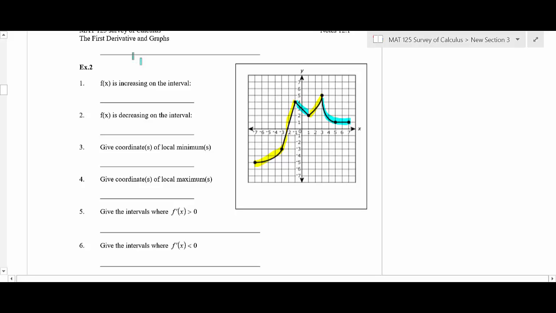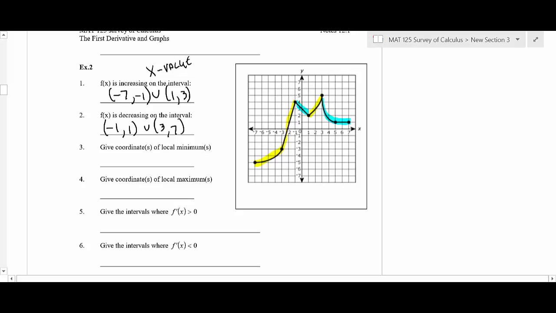Now this graph does not go on forever, so it's not going to have an infinity in it. So if you do increasing, then be sure that you use x values. So that looks like increasing from where to where? -7 to -1. So we just say -7, -1. And where's the other place? 1 to 3. Okay, so we got that. Okay, decreasing, where's that going to be? -1 to 1. Remember, use x values. And where else? 3 to 7.